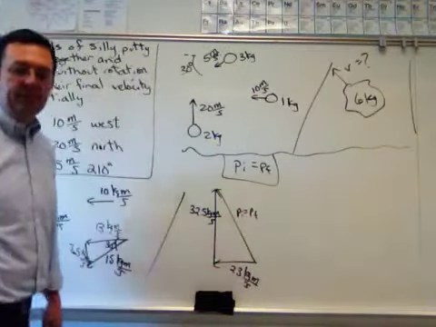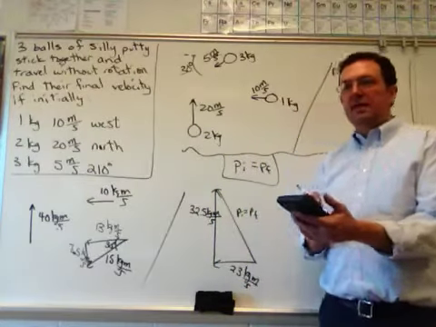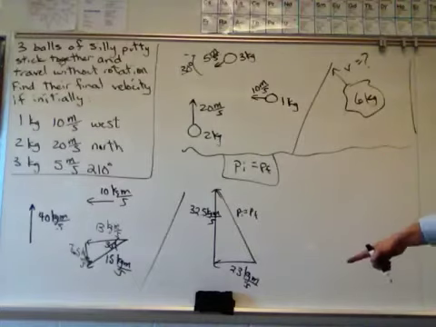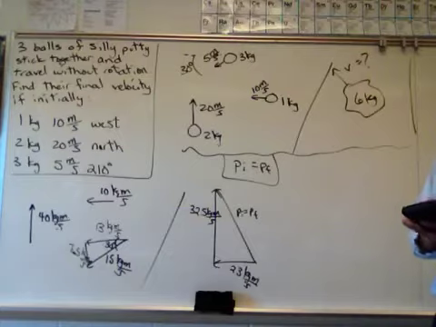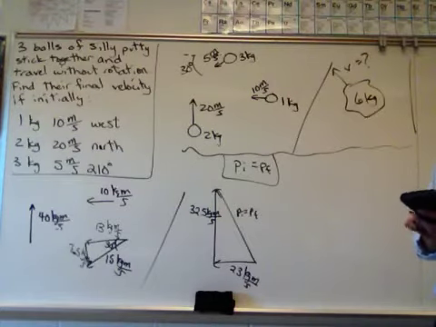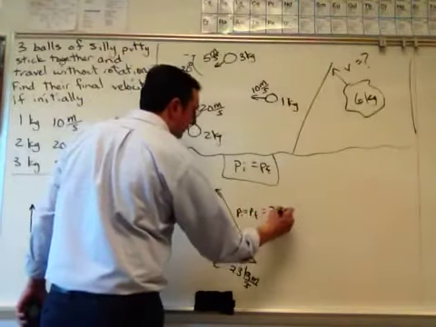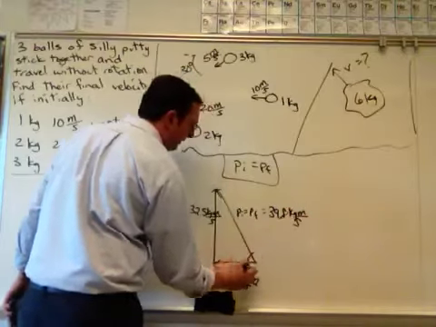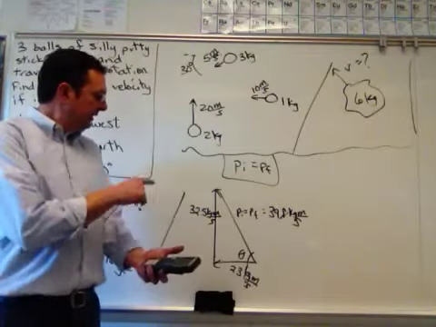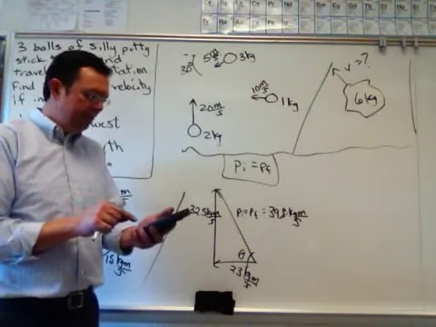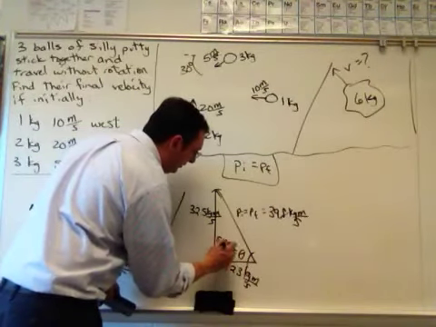It's the same thing as the momentum at the end, and what you need to do is take the second function, square root of 32.5 squared plus 23 squared equals 39.8. So the hypotenuse, 39.8 kilogram meters per second. Angle, inverse tangent. So second function, tangent of opposite over adjacent. 32.5 divided by 23 gives you 54.7 degrees.